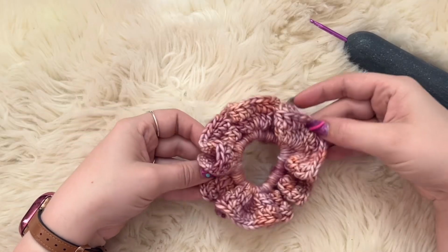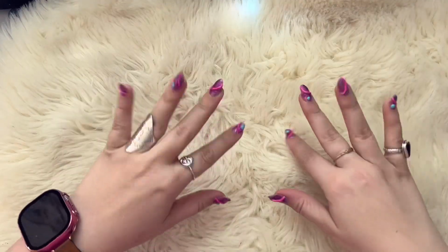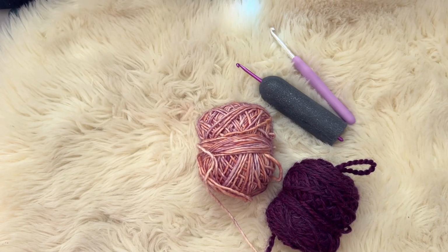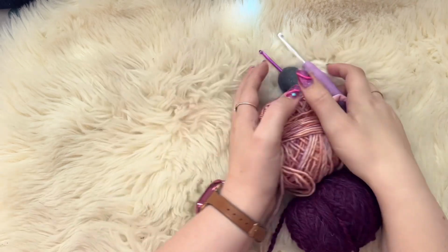Hey y'all, here are my two favorite ways to make scrunchies. The first one's the easiest one, the second one looks better. Choose your poison. For these projects, we'll need some yarn, a crochet hook or two, some scissors, and a tapestry needle. Oh yeah, and elastics, of course.